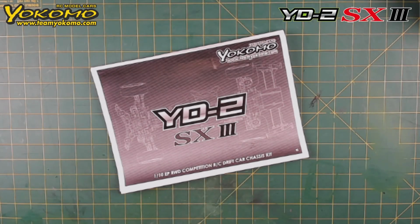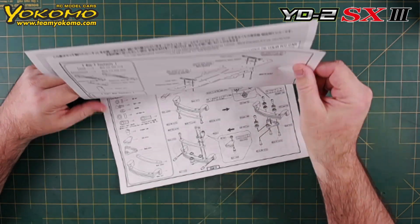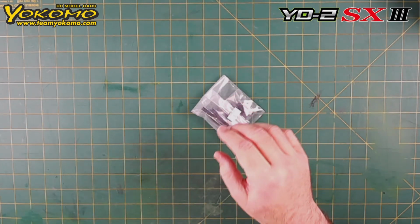Okay, so here we go. We're going to start the build. Let's see how far we get. Can't wait to get stuck into this. So let's get bag one and the chassis.